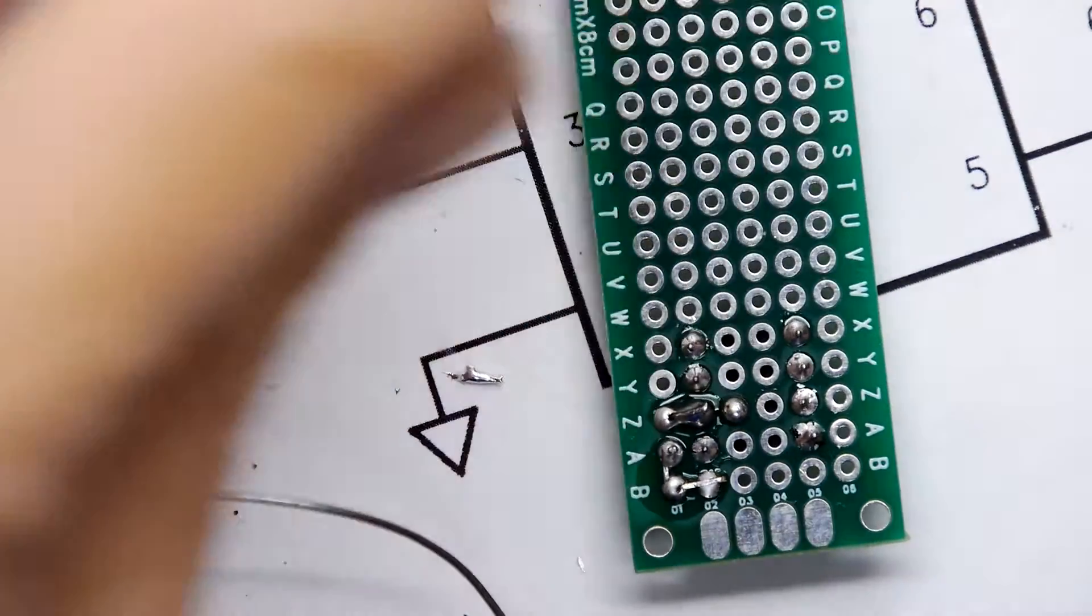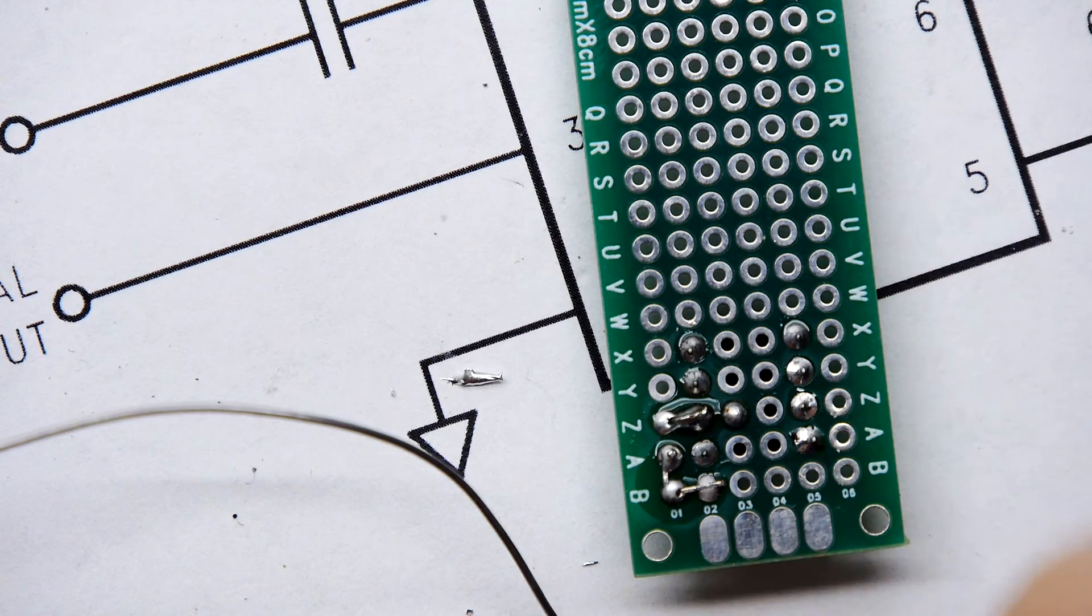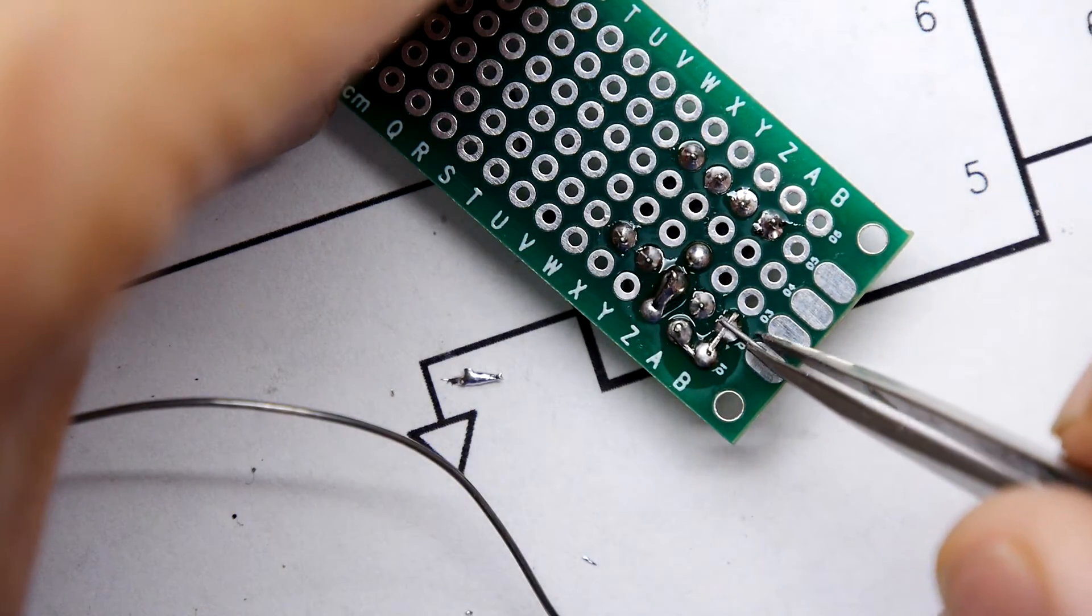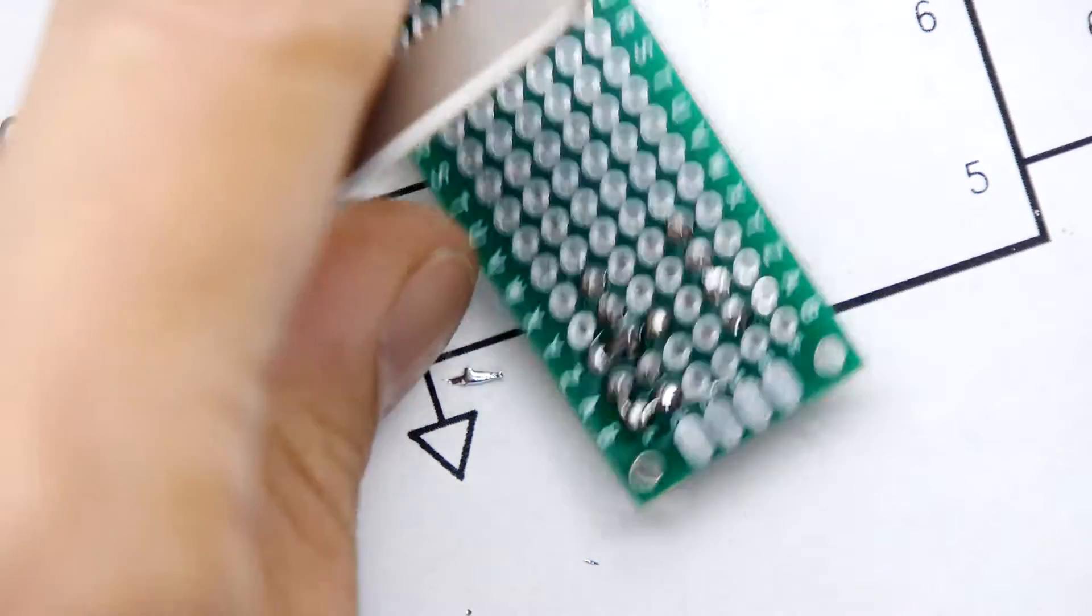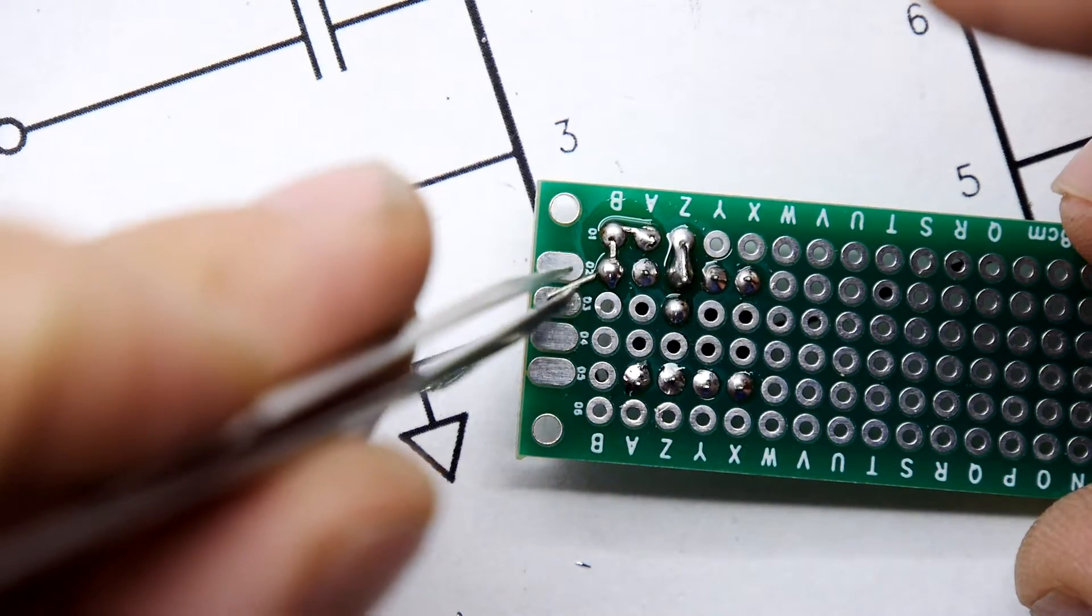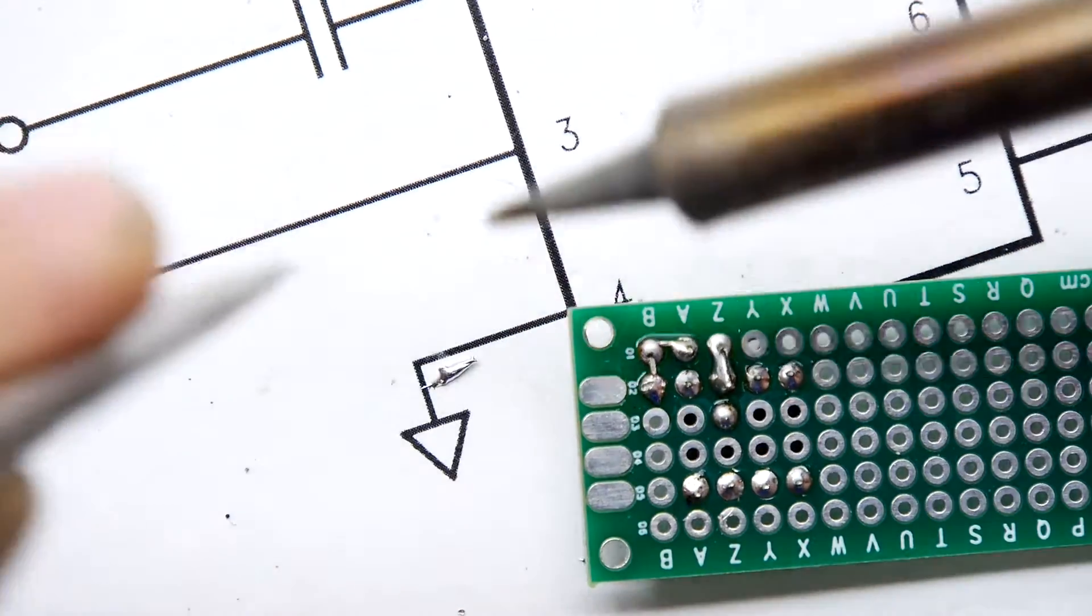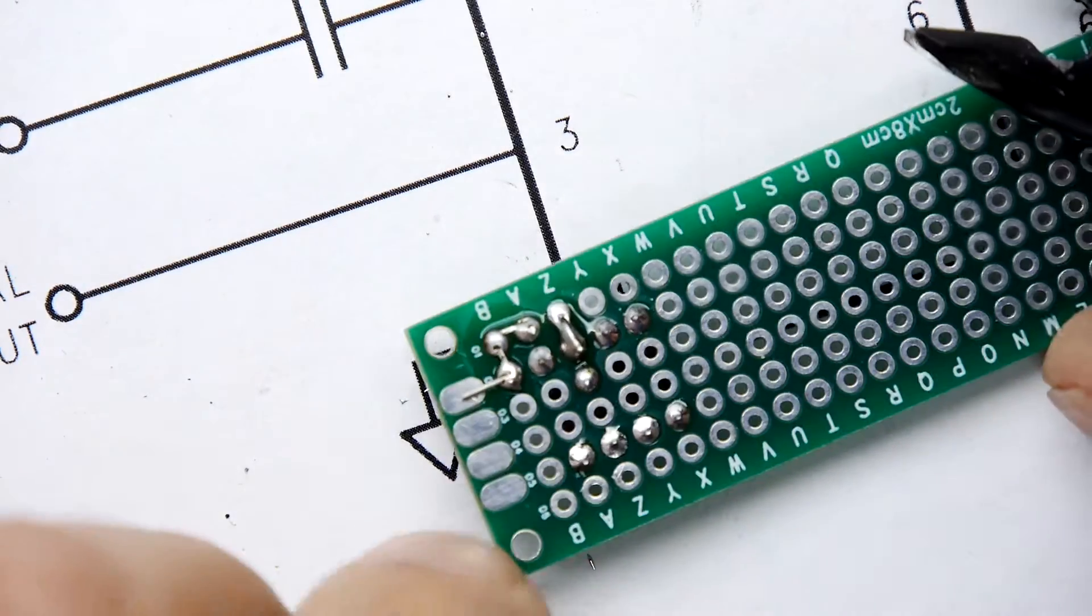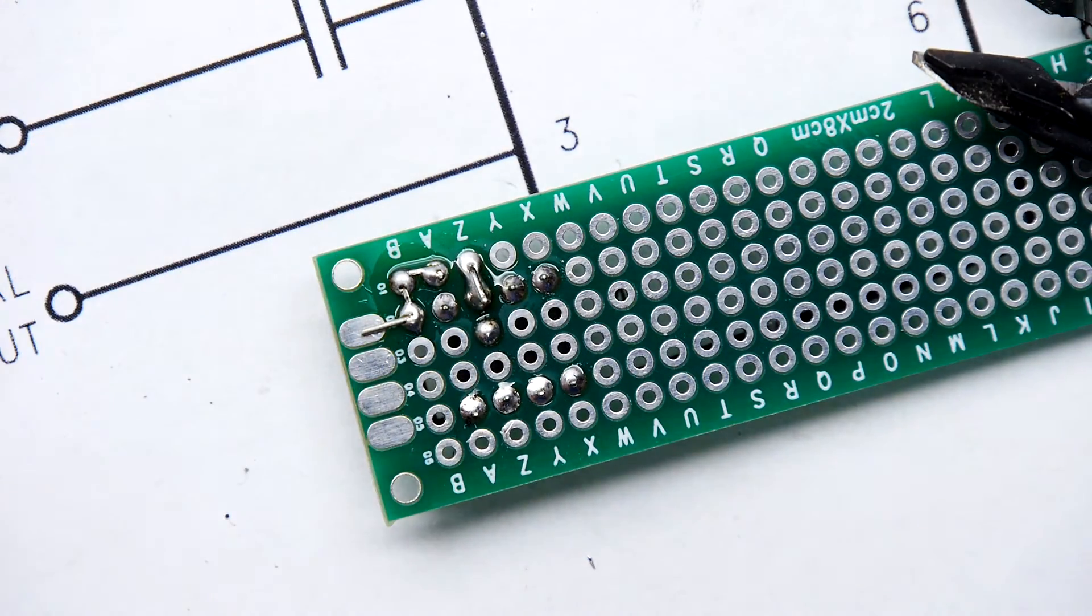And there you go, you can just tack it down in multiple places if you want. We've got one final connection which is to this pad here and you don't need much for that, but it's nice to just cut them reasonably long. The reason being that when you heat it up there's a good chance it will try to escape. So you can see I've just tacked it on there just so it's there and then I'm going to manipulate it with the iron. Just a touch, yeah so it's ready to go.